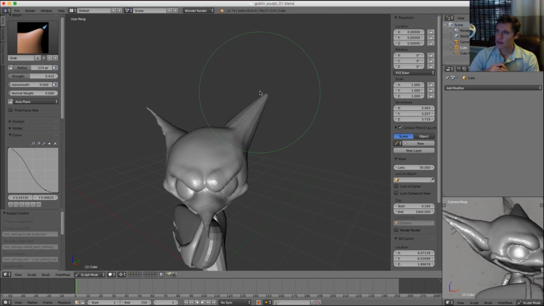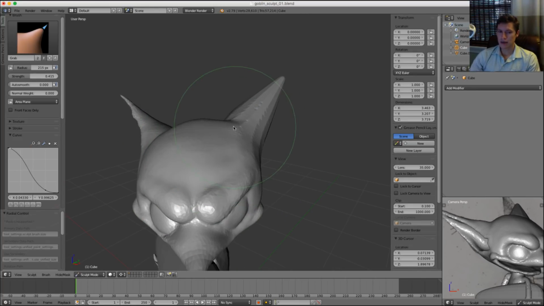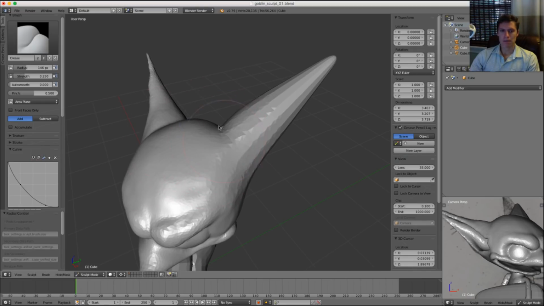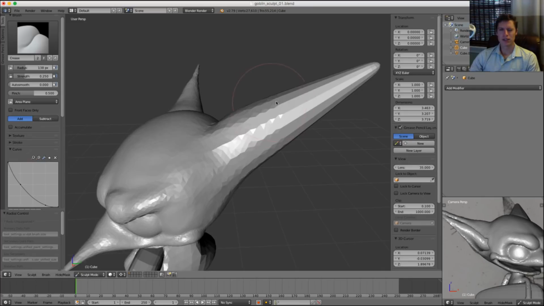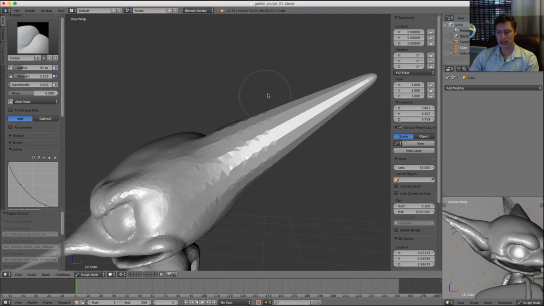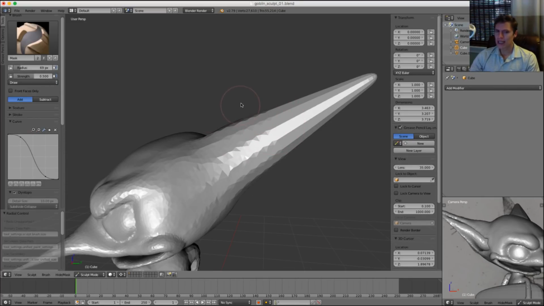How does it differ from ZBrush? ZBrush is more fully featured. It's like sculpting in Blender but on steroids. I just have found that I don't really need the steroids very often. I also haven't used ZBrush seriously in years, but back when I used it, it didn't have any kind of dynamic topology, and I could be wrong, but I don't think it has an equivalent to dynamic topology in Blender.